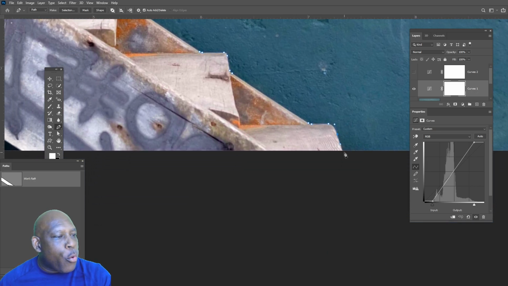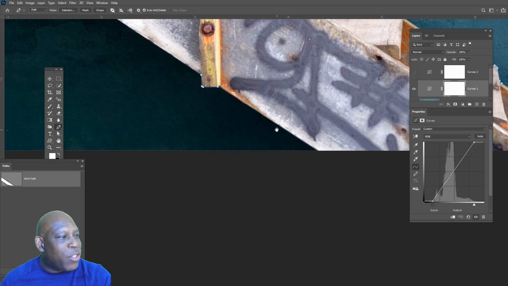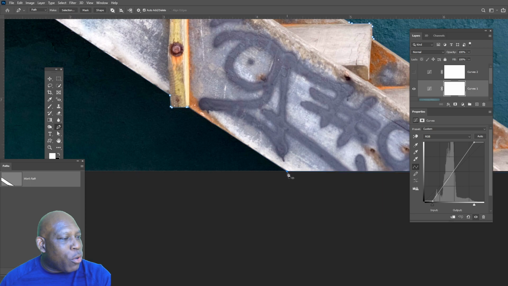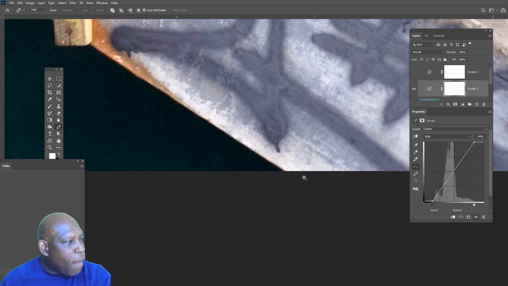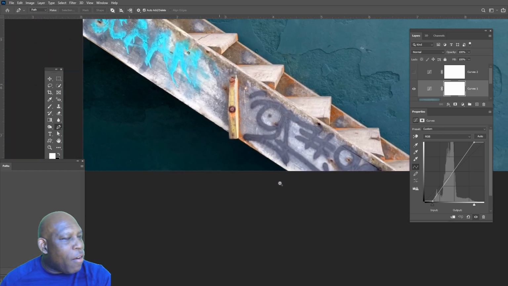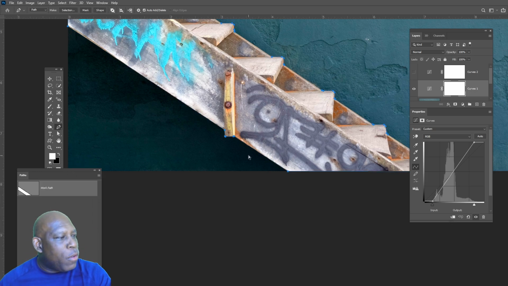Now, you're going to get really fast with this. When you get used to it, you're going to wonder how in the world you ever got along without working with paths. Or the pen tool. Click and release. And I want to make sure that I did close that. I'm going to undo that, by the way, because I'm not quite sure what I did. All right, let's go back and get my path. I got to go back to the path panel. Oh, what did I do? Did I accidentally delete it? You got to be kidding me. All right, undo. There we go.